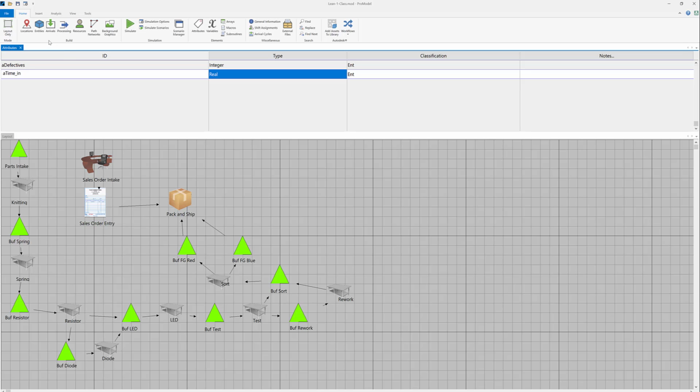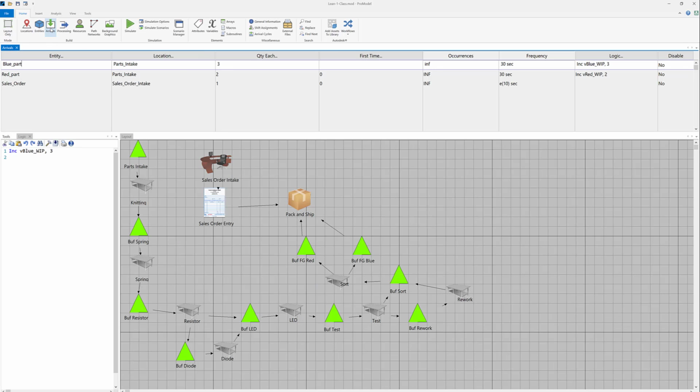So we can then go to arrivals. Now we will enter the code: attribute time in is equal to, ProModel has a clock function that keeps track of the time during the simulation run.